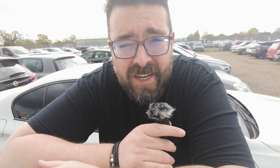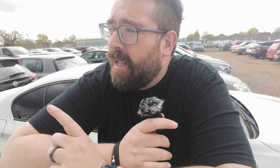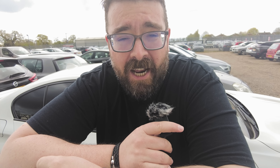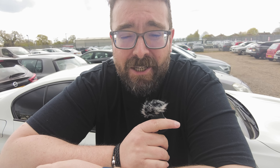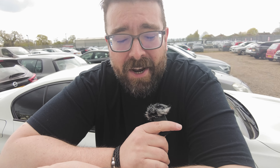Our Tenerife adventure starts right here. It's actually the day before we're going to Tenerife because I figured I'd show you the parking and night-before hotel situation. We're flying at 20 past six tomorrow morning - we didn't fancy driving through the middle of the night. So we figured a hotel at the airport seems like a good plan. We've got parking at the airport anyway, so we've done a combined deal.